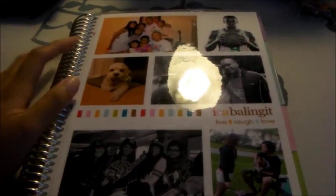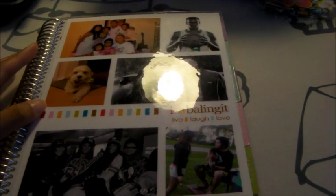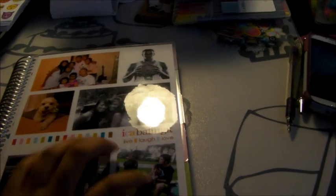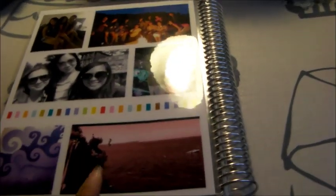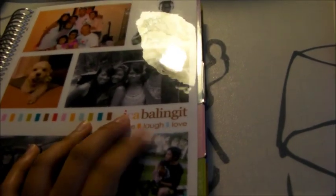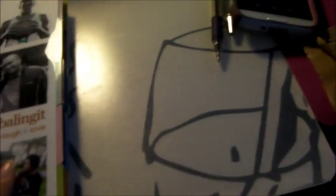I picked the collage one, and I just put pictures of my family, Rondo, because I am a big Celtics fan, my dog, my sisters, and me and my boyfriend. At the back, just more pictures of my friends snowboarding, and this is when I went cliff diving, and this is just a picture of the wall in my room. At the front, it says my name on it, and I have live, laugh, and love. This is what I have on my phone as well, so I picked that.